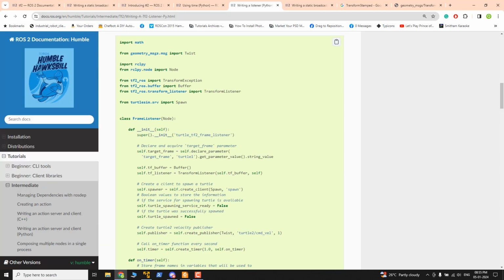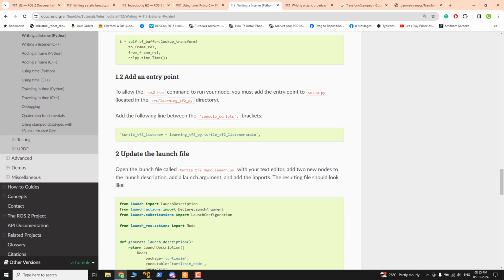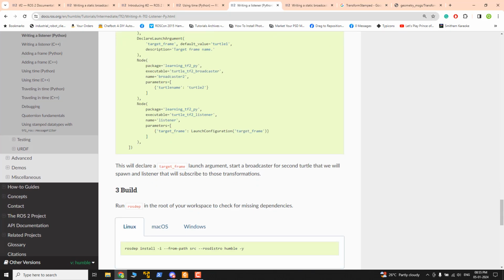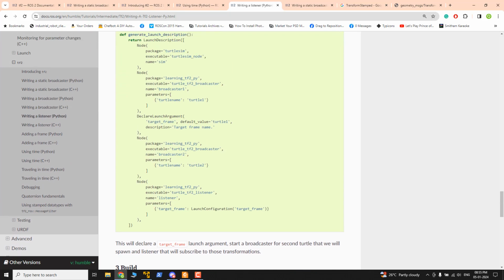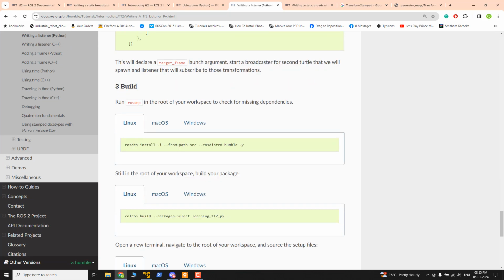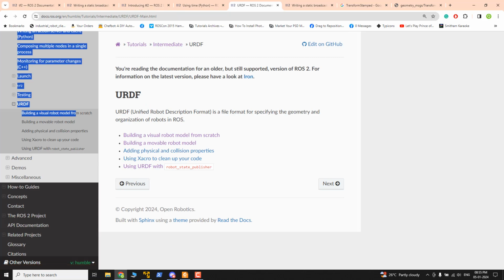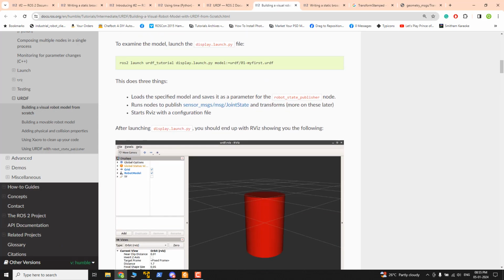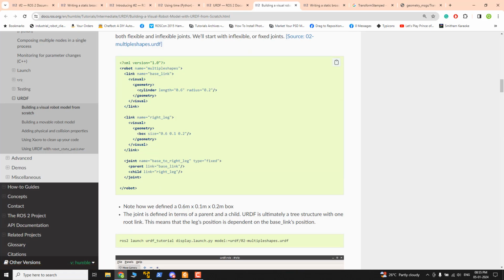This will take some more time to explain. Maybe tomorrow in the class I will explain that, and after that we can start with the URDF. Like we did for ROS 1, we can check the basic URDF from scratch.